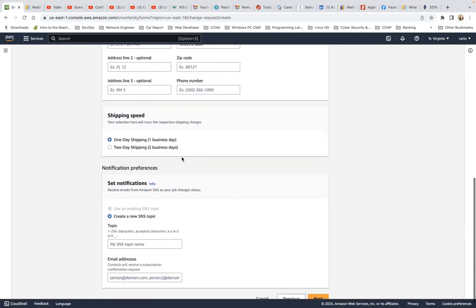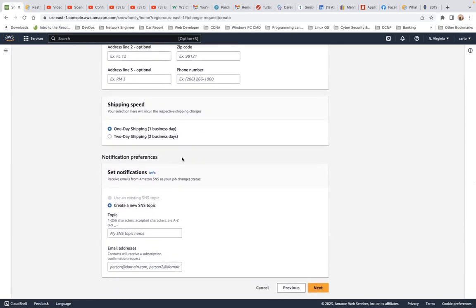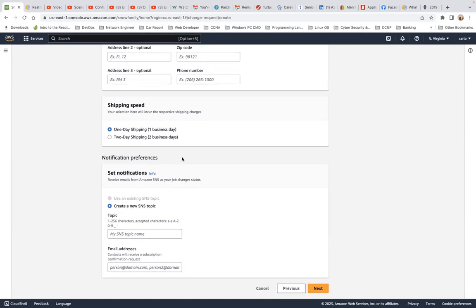So you basically have to fill these out accordingly. That's basically all that you need to do in order to order AWS Snow Family devices.